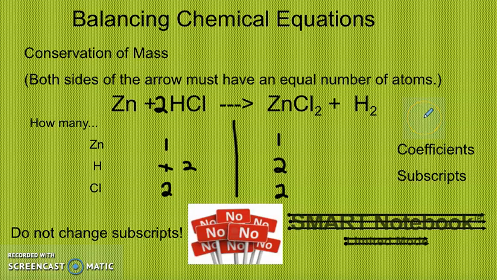Now, let me give you a hypothetical. What if there had been, say, a number in front of this? There's not, but what if there would have been? How many hydrogens would there have been on this side? Here's how you do this. You would multiply the coefficient times the subscript, and 3 times 2 means there would have been 6 hydrogens on this side. So that's one of the tricks that'll make it a little bit easier whenever you practice this in class. And yeah, you'll end up having a pretty good bit of practice of this in class.